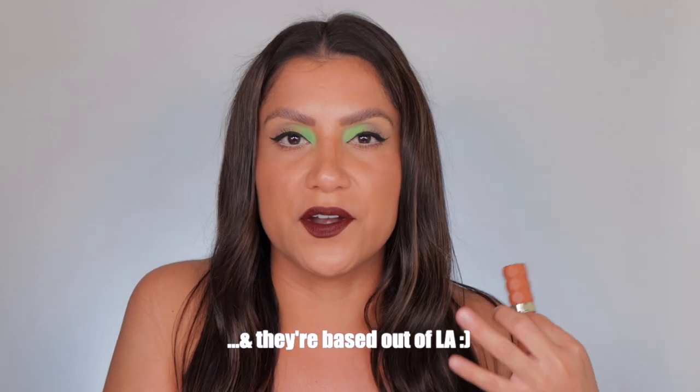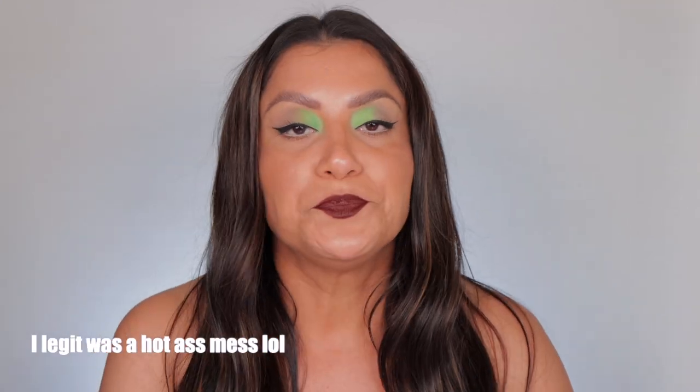The darker shades tend to mask that situation. If you use the lighter shades with this formula, it will accentuate lines and texture on your lips, so be aware of that. Although they go on beautifully and super creamy, when you first apply it it feels nice, but it doesn't stay looking the way it feels — it does show texture with the lighter shades. When I got to the darker shades, it just made my lips look really nice, a little plump. I think Milani does makeup very well at a super affordable price — $8.99. I got mine at Ulta and they're available at Ulta and Milani's site now.